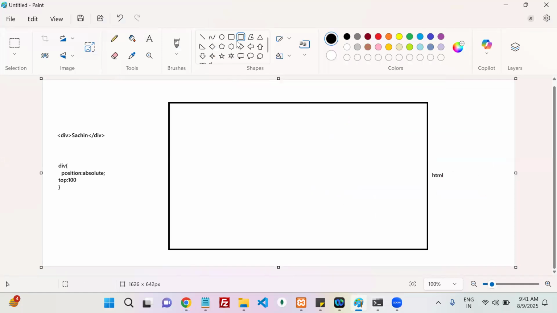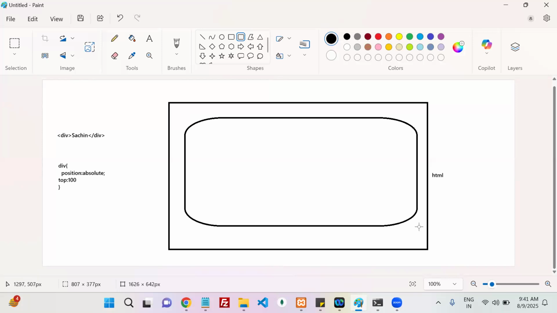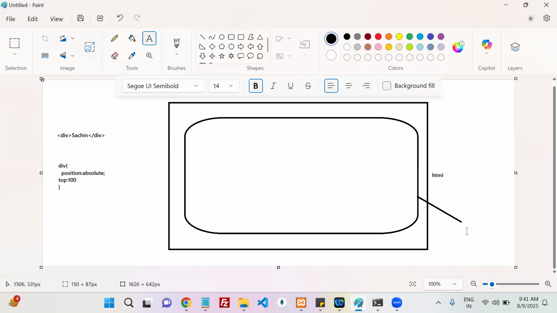In the HTML, I have head and body. Head display none. The next one is body. Body has how much margin? 4 sides, 8 pixel or not. That's the reason.